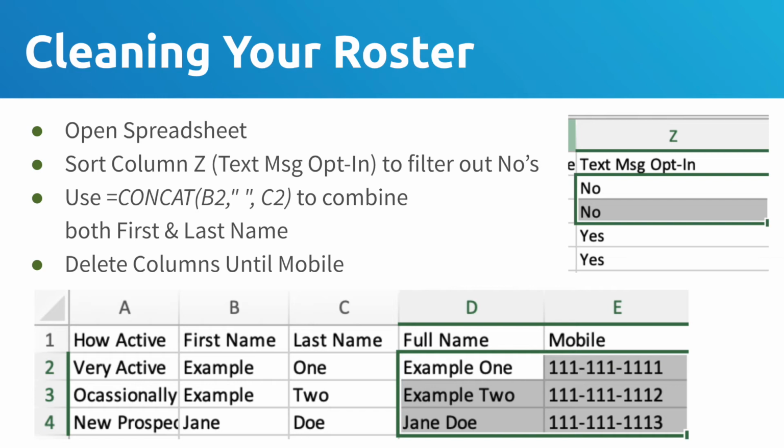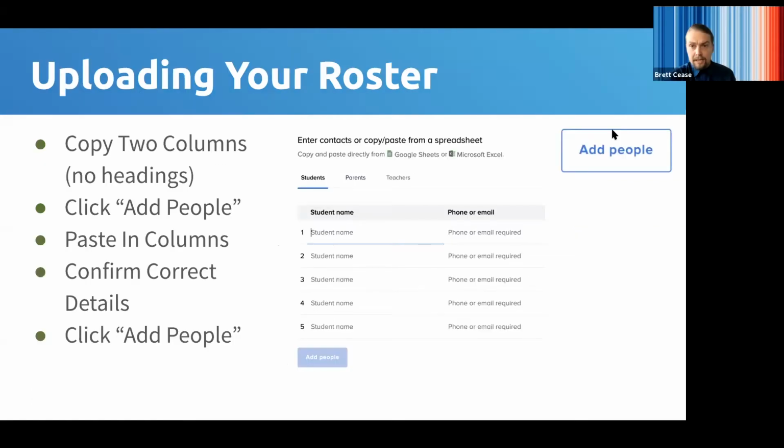into your remind.com add people. Going back to your remind.com browser, in the upper right, once you've created your account and you're logged in, you'll see a little prompt that says add people. You click on that, and then you have the choice basically to enter contacts from copy and paste. You can use a sheet if you want to directly do that from Google or Microsoft Excel. I would encourage you, you're welcome to use the Students tab.